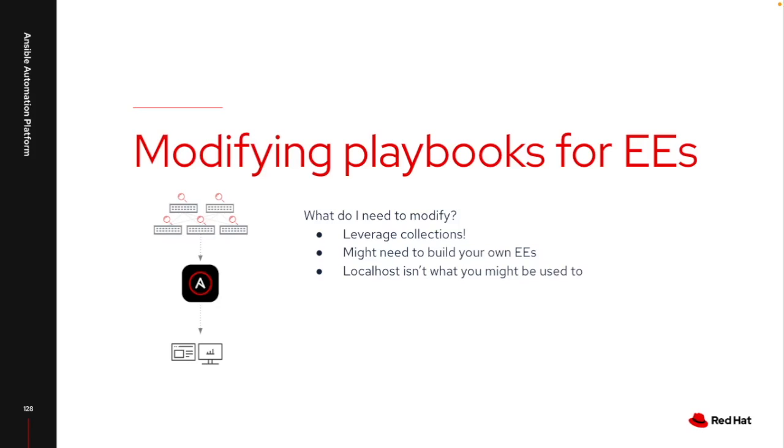Localhost, if I'm using that to write files, isn't what it used to be. Obviously, since I'm running execution environments, which essentially are containers, that container doesn't exist past that job run, so I may need to modify and move files to a specific virtual machine after that playbook run is completed.